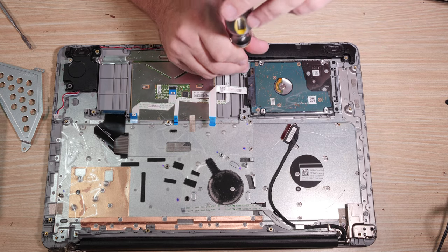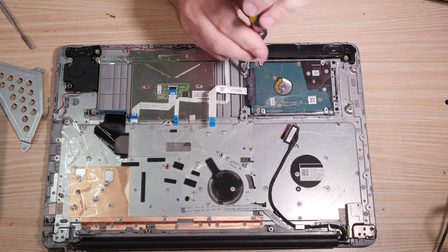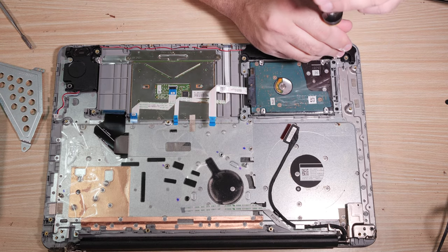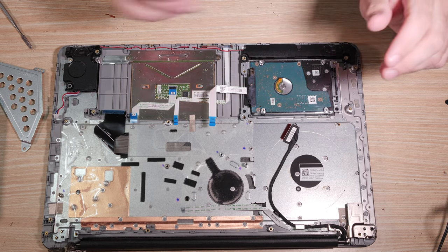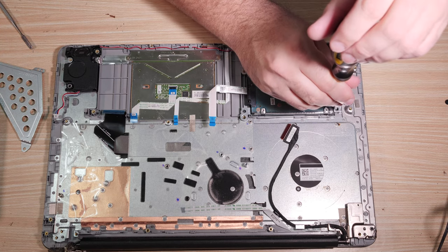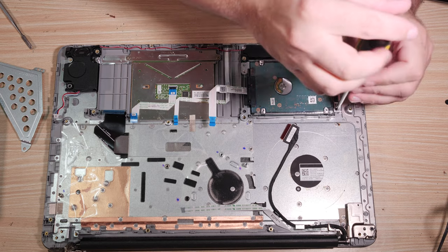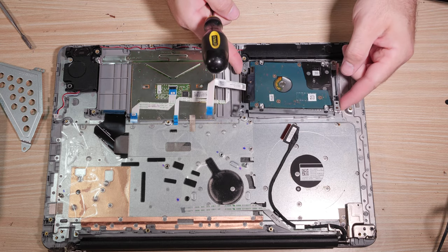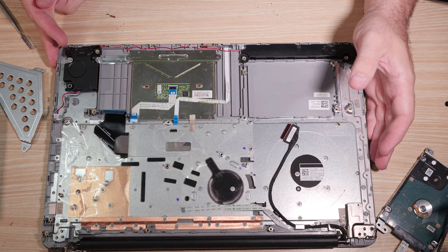All right, here's our hard drive caddy. It's held in with one screw here. It's a hinge type again. One screw here. Come on, you can get up. That's okay. There you go. Okay, they're all going to be that hinge sort. And one screw here. And the other last screw, it looks like that is also one that goes through the case, so you won't have to remove that. And up with the hard drive caddy. Get it out of the way. Okay, we're making real progress now, aren't we?